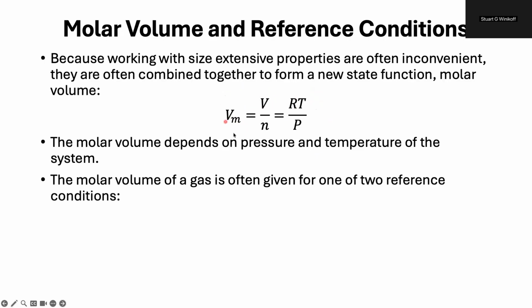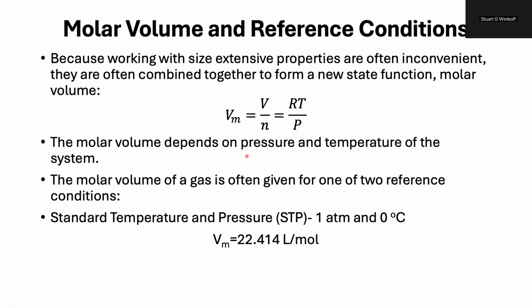However, if I'm looking at the molar volume, we often want to have a reference molar volume. So what would I expect the molar volume to be? There are two classic reference conditions for this. The most common of which is the standard temperature and pressure, which is defined at 1 atmosphere and 0 degrees C, because this is going to be relatively easy to measure. And this also gives us a good benchmark, because under these conditions, 1 mole of gas occupies about 22.4 liters. So again, a decent volume.